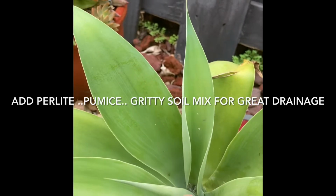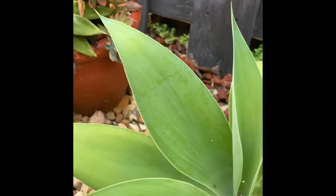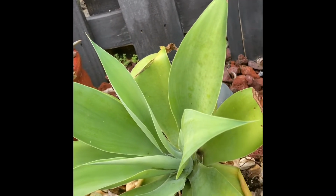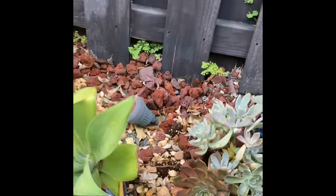Spiders are your best friend. I don't know if you can see that little one there. If you're not too happy with the webs, go ahead and take them off, but don't hurt the spiders, because they're our friends in the garden and they eat all the pests, which is good.